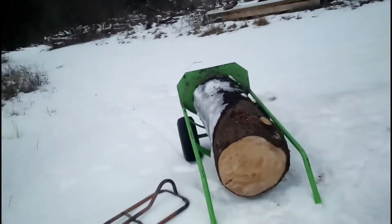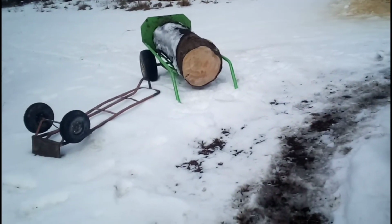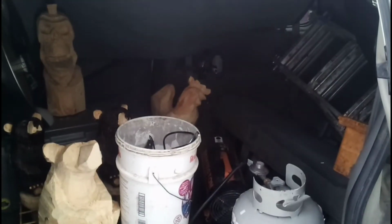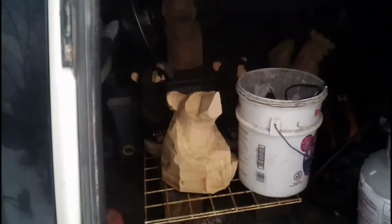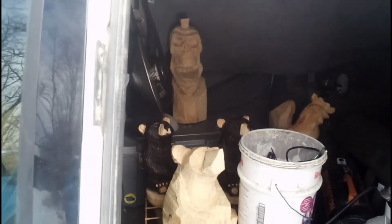Well, there you see I got it up here. That's what you have to do to get it up here and get working on it. We're gonna work on a bear. What's great about this is when it's windy out, when it's raining out, I can sit in here even with the door open and I can burn carvings.